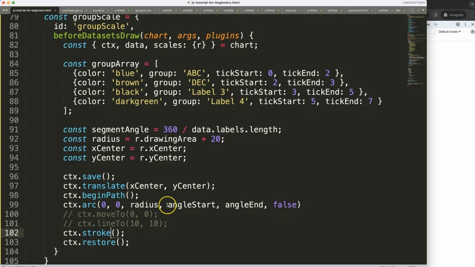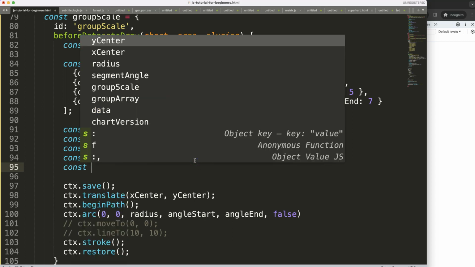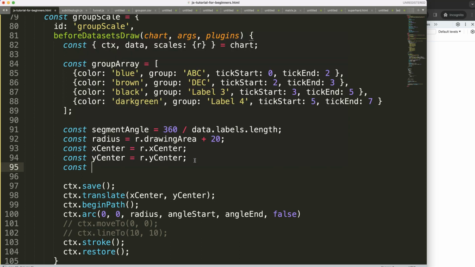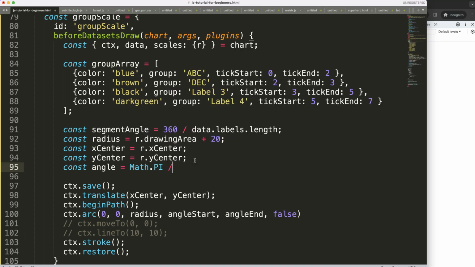So once we did that, we have the angle start. For the angle start, we're going to work with degrees, because we have here the 360 degrees. And what I need to do here then is just to convert math.pi into a degree. We know that 1 math.pi equals a half circle, meaning 180 degrees, and 2 pi is a full circle, 360 degrees.